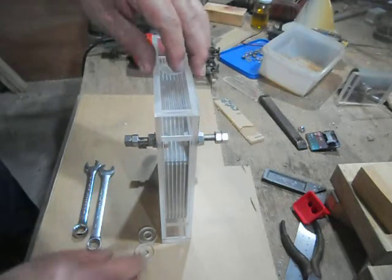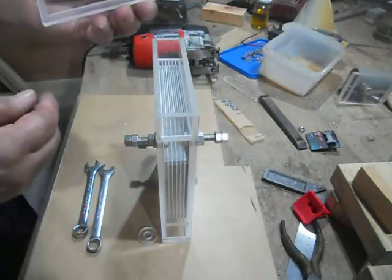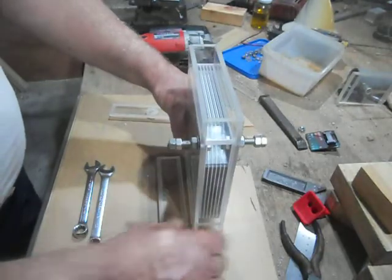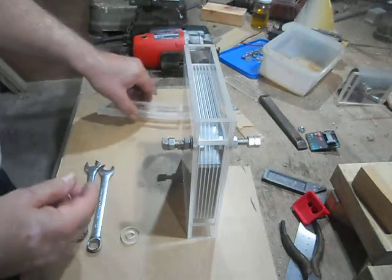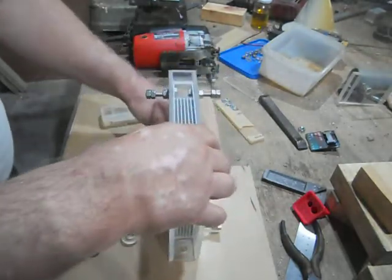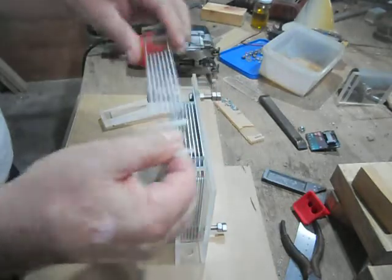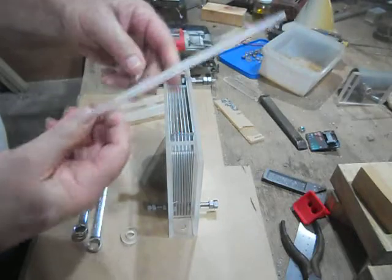The top comes off and we'll put one of these buttons on there to reinforce that for the stainless fitting to go on. Then we'll take the bottom plate off — that's half inch. This comes apart in just a specific way, like a jigsaw puzzle. It won't come apart any other way. You can see the slots in there — it's all precision milled.